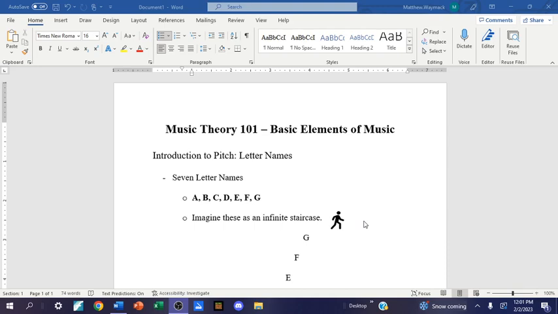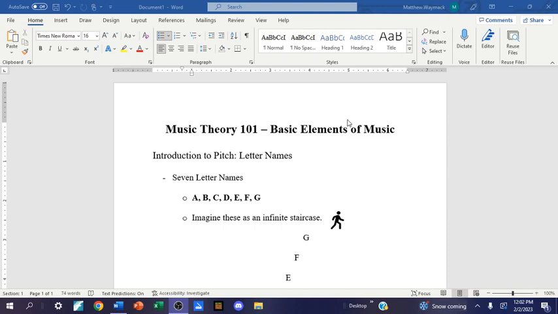The first thing that we have to learn is an introduction to pitch, the basic letter names. When we read notated music, we translate its symbols, whether that's a note or a chord or whatever, into sound, whether that's sung or played on an instrument or even just heard in our heads. So we have to begin our study of music theory by learning how to read and write the symbols that represent pitch, because pitch and these symbols are one of music's most basic elements.